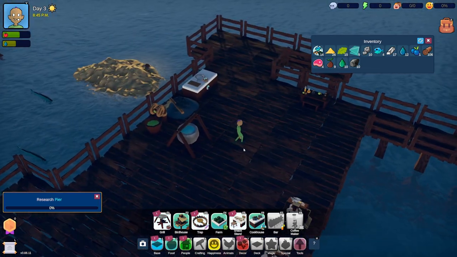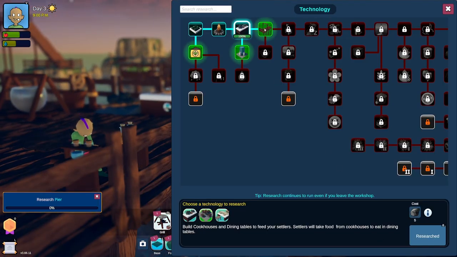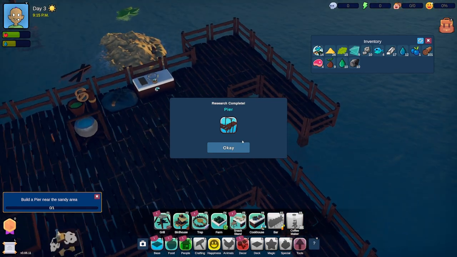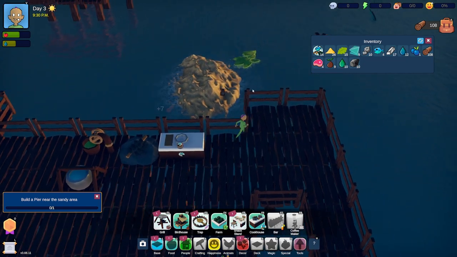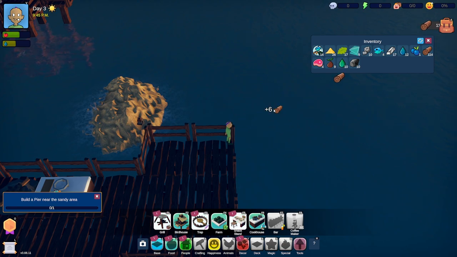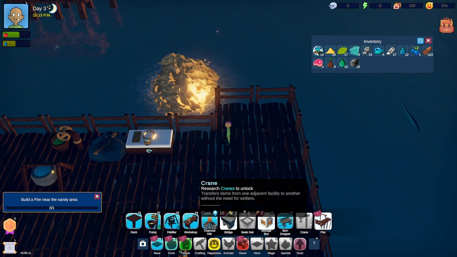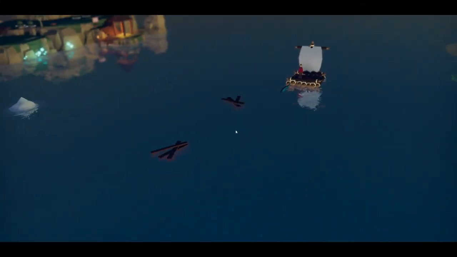Okay, we are now going to do more research and we are going to research a pier. So a pier allows you to build a pier near a sandy island, which means we can hopefully build it on this bit and then we might get new people and then they can come work for us and never leave Island of Shirlz. Okay, so we're going to do a people building. No, it's base. Oh, here we go. Pier. 20 wood. Bargain. Let's build it. Here we go.